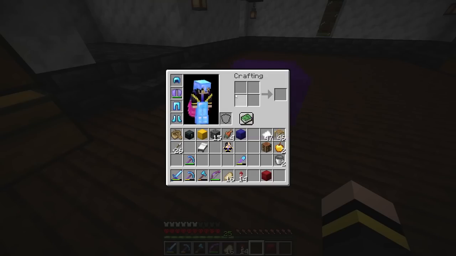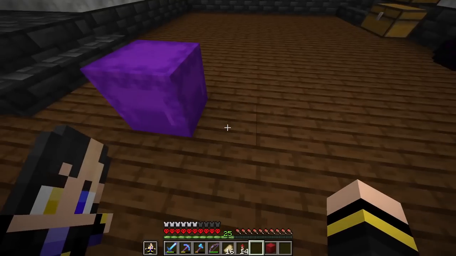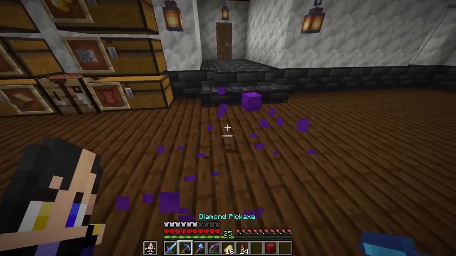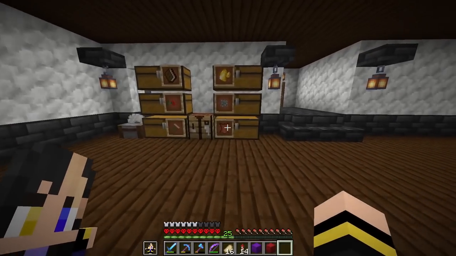Oh, right. By the way, a person named Axolotl Master in my Discord made me this Totem of Undying with my face on it and my skin, and it looks cute, and I'm going to use that from now on, and I like it. It's pretty cool. It's not as cool as the 3D model one some people have, but I don't know how to do that, so we're just going to stick with this one.